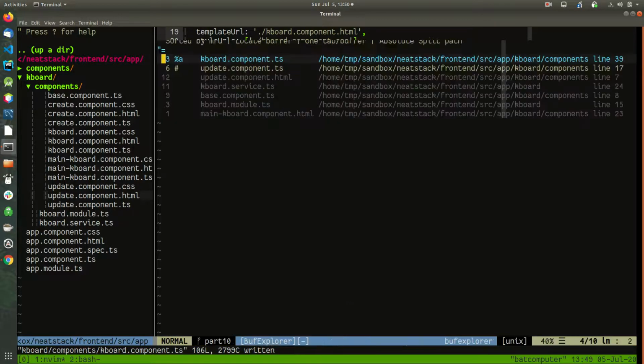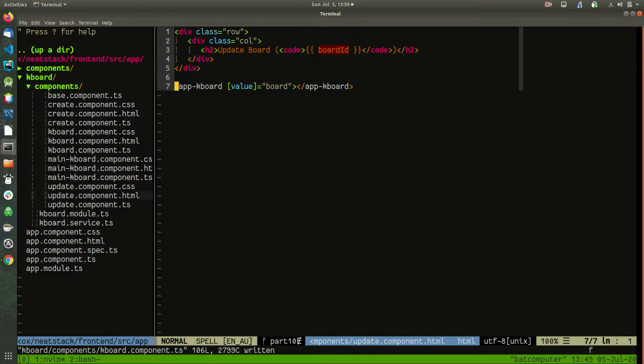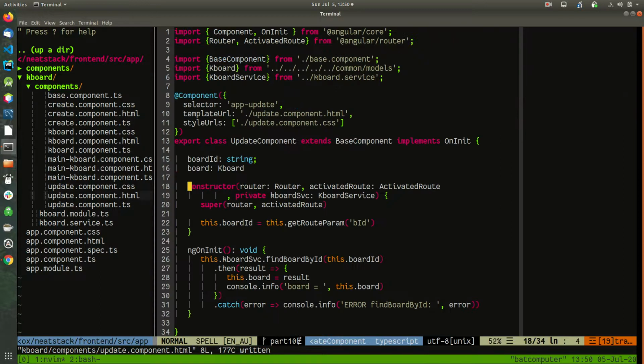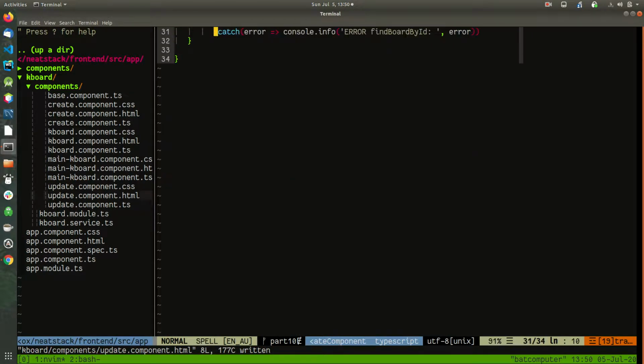So this is what we'll do. I'm going to come to the update component. Here, I'll just say on submit, right? And then I'll create a handler, event handler called update, and it will take the event object. The event object, if you remember, is the partial board. So I'll go back to the update component here, and I will create the update.